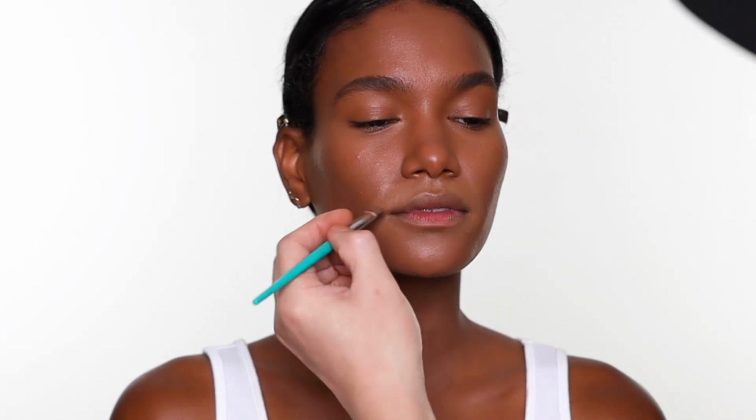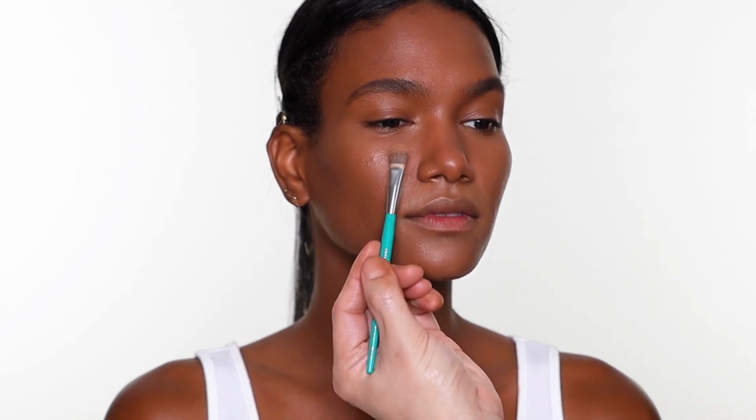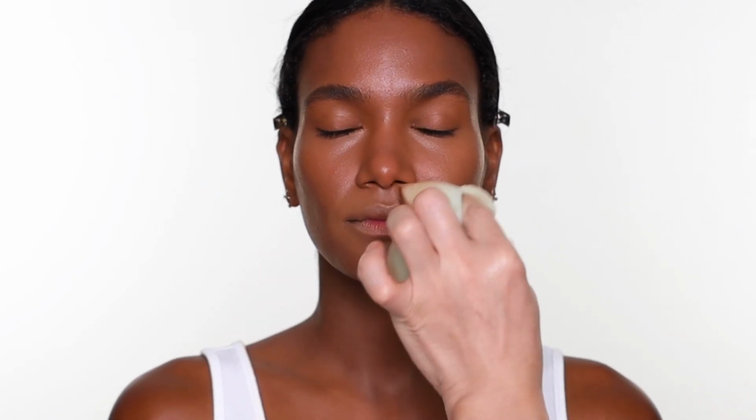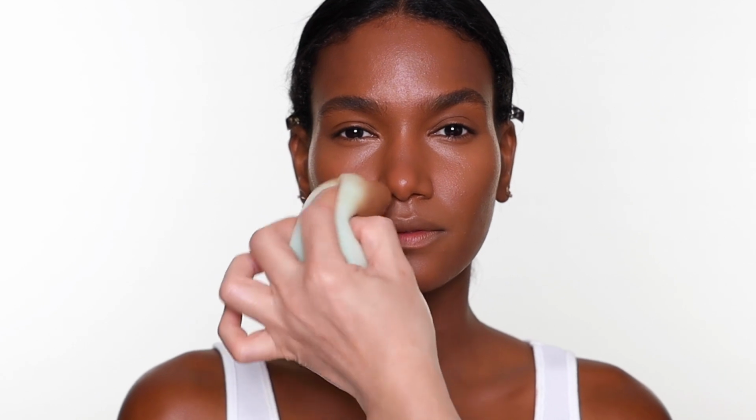I usually like to use a little concealer around the mouth just to even out the discoloration around here a little bit. I do find that on darker skin tone, sometimes you have the skin color different between the cheek and around the mouth. So that's the best way just to even out a little bit. Some people would like to use color corrector, but I'm trying to keep everything a little bit more simple and not complicated. So you can use just concealer for that.